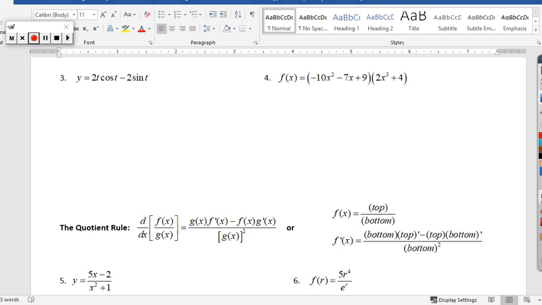We have a product rule taking place over here, and then just followed by a sum and difference type situation. So this is going to look like dy dt, because the variable we're working with is t here. We take the first term, times the derivative of the second, which is negative sine t, plus the second term, which is cosine t, times the derivative of the first term, which is just plain old 2. Over here, we're going to get minus 2 cosine t.